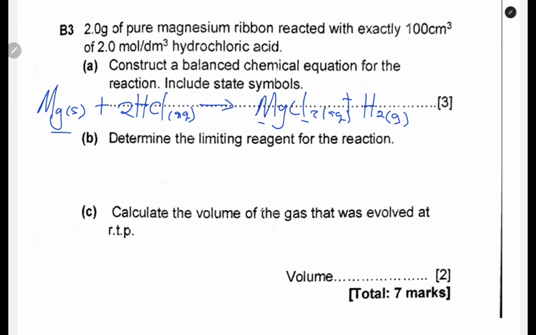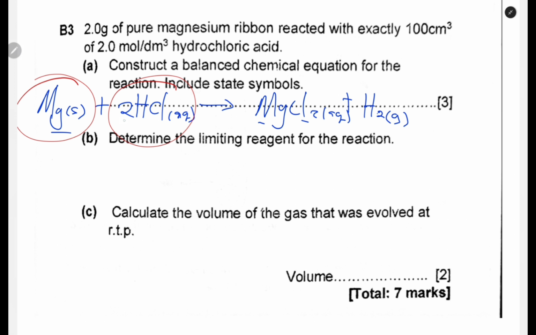Now, what is the limiting reagent? That is the question you should ask yourself. The limiting reagent is just a reactant that is in short supply. To find the limiting reagent, you just have to follow 2 steps. The first thing, you find the number of moles of the reactant. You deal with the reactants. Reactants are substances that are reacting. So you find their number of moles. Then after you are done, you divide the number of moles that you found by the coefficient in front.